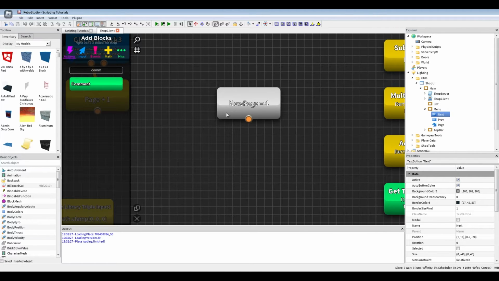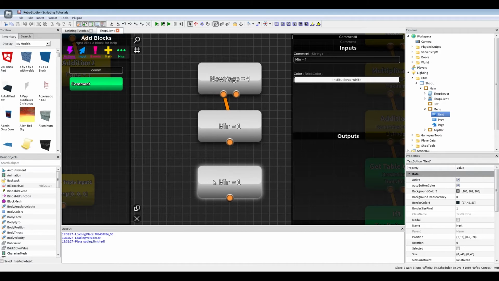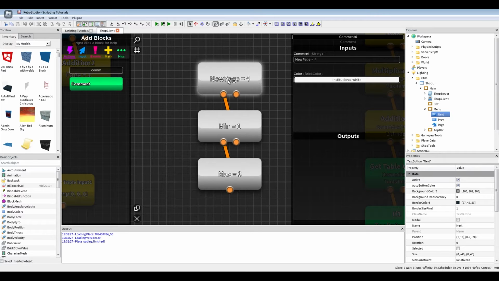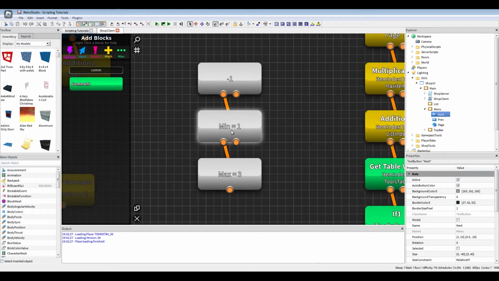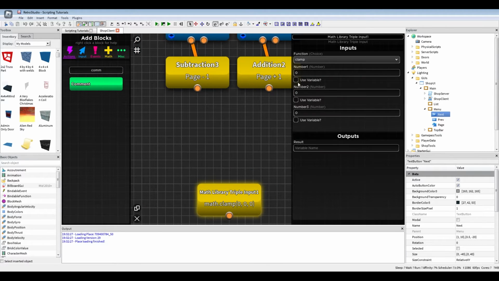4. Now let's say our minimal page is 1, of course, because 0 is not really a page. And let's say our max page is 3. So this number would then be clamped down to 3. If we are on -1, we will get a 1. That's basically what clamping does. So here we want our new page. The 0 we'll replace with 1 for page 1, and number 3 would be the max.